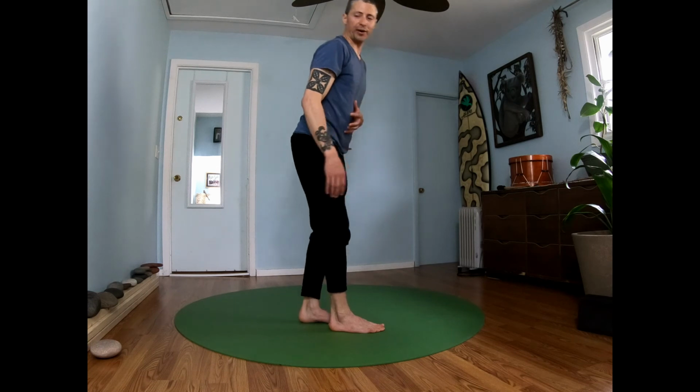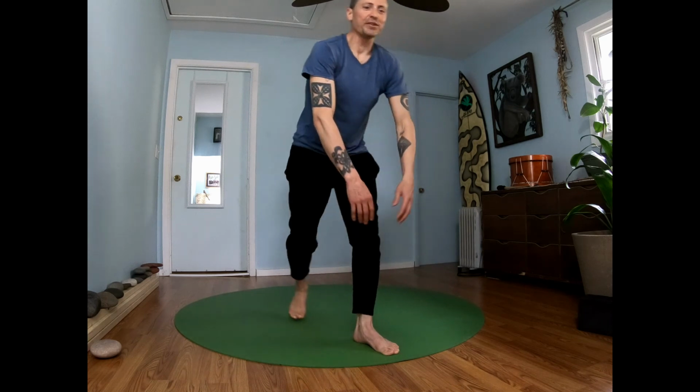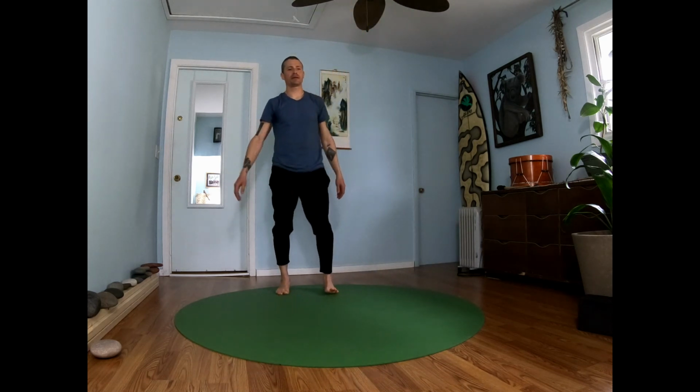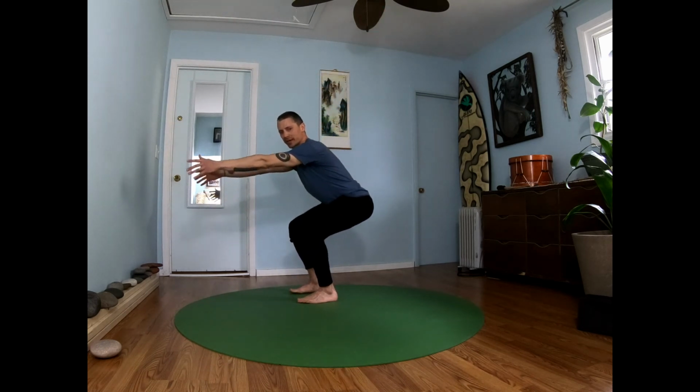Okay guys, so from here we're going to move into our cool down. So what we're going to do is we're just going to do some almost like sun salutations. Just follow along. So we're going to start from our standing position. Feet shoulder width apart. As you breathe in, I want you to float those arms out to the side. As you exhale, you'll sit back into a chair pose. So I'm just going to turn my body weight sideways so you can see.